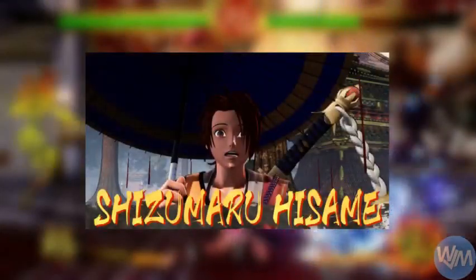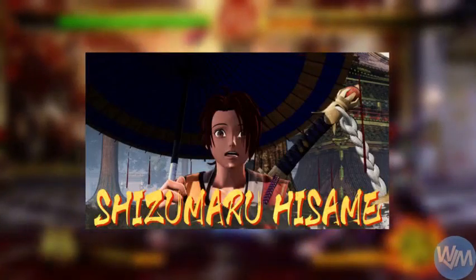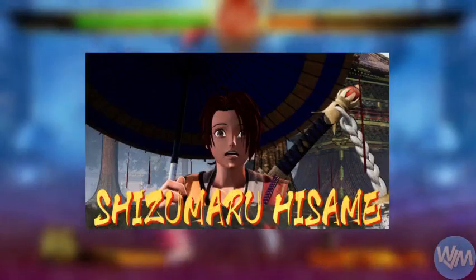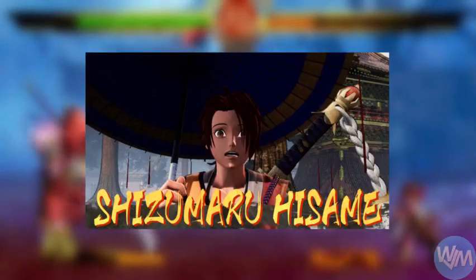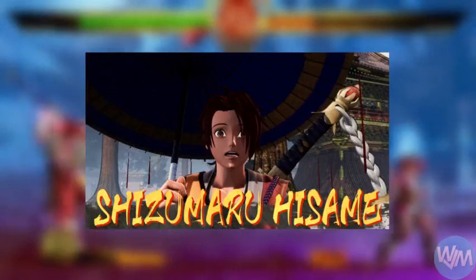Hisame has been introduced as a free DLC character for all players in September. His fighting style combines his use of a sword and umbrella. The sword appears to be a regular katana. His use of the two weapons has changed from game to game. I'd imagine that because his sword is sheathed, he'll mostly use his umbrella and then use the sword for certain attacks. As the umbrella can open up, I'm sure that this will give his umbrella attacks more coverage.